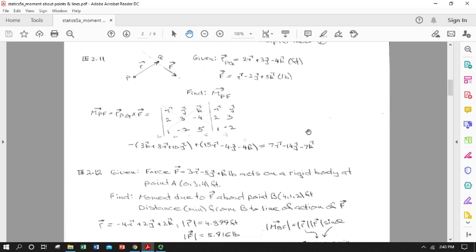No idea which way that's pointing. Don't have to. That would be its vector expression. And given that everything else was in coordinate vector expression, this is totally appropriate for determining the torque due to this force about this point.